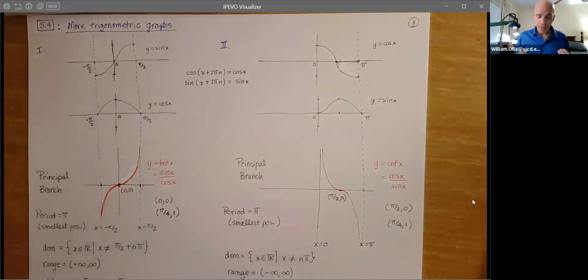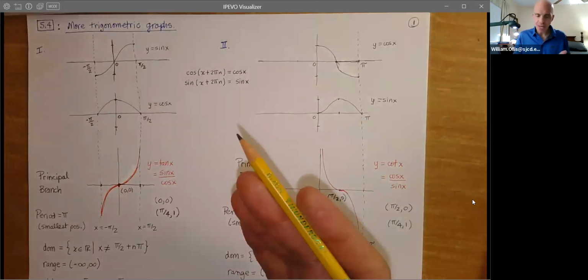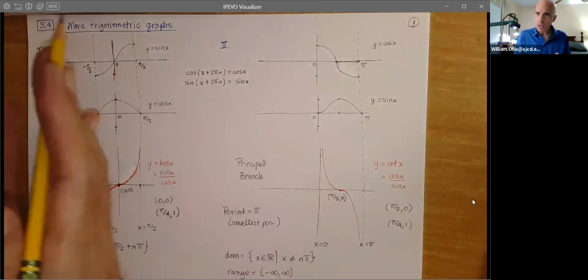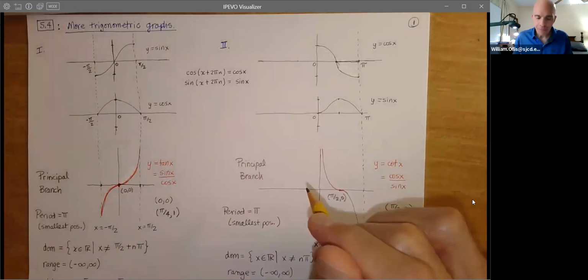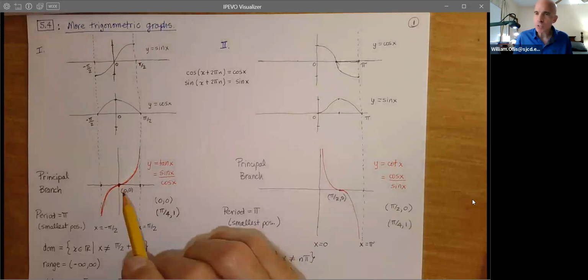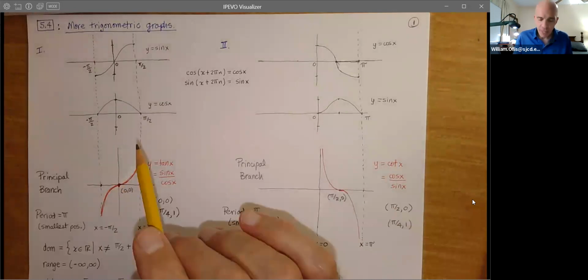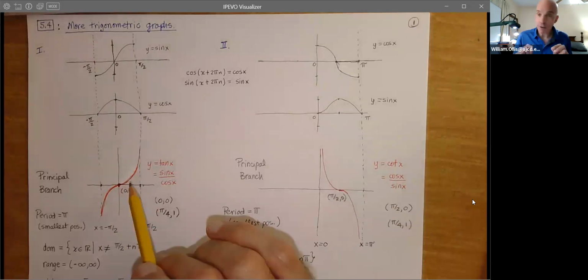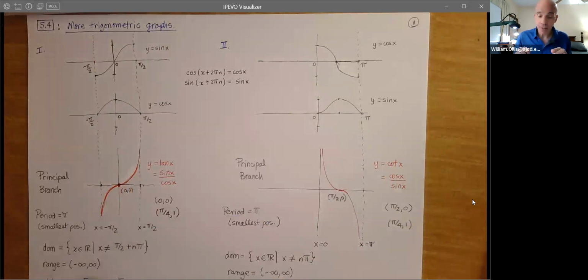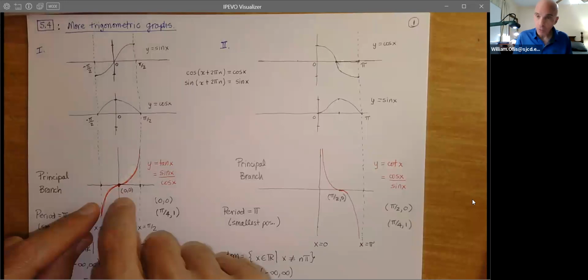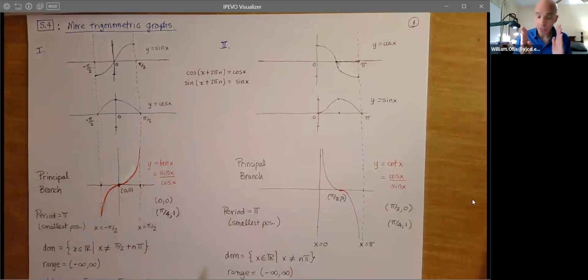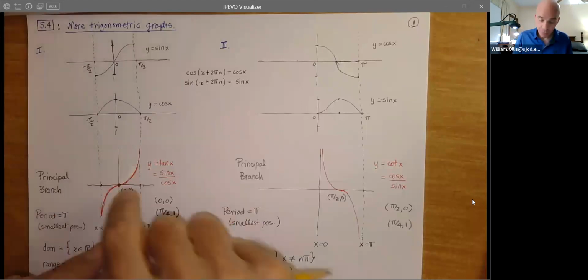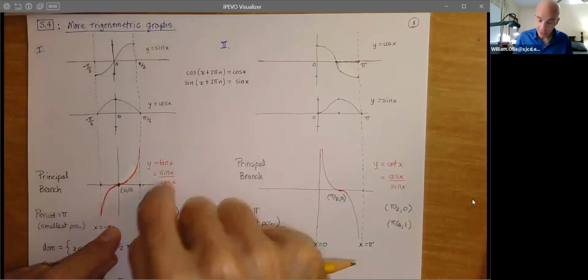Now, this same analogy would work if we just shifted over to another set of asymptotes, and we'd get the same graph. So what we're seeing here is that the periodicity of the tangent function is even one better. It will cycle every interval length of pi if we're just dealing with a standard tangent function. And so once we map out a function cycle of length of the period, in this case pi, we're done. All the other pieces will look exactly like this, which we can append and move over.